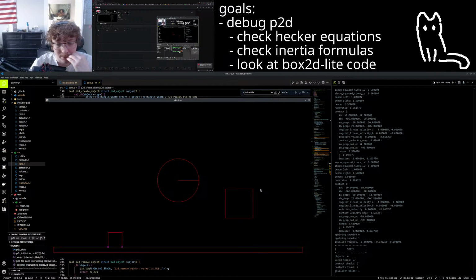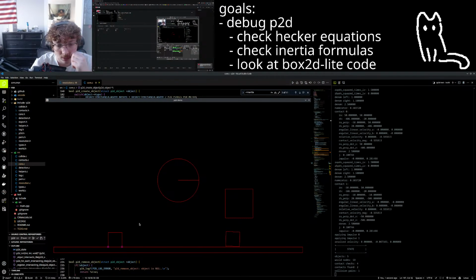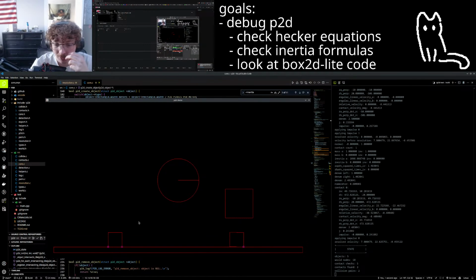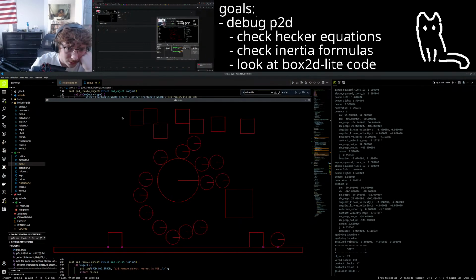Yeah. So the big problem now is how the resting contacts look. I wonder if this will ever hit the floor. It does like a little hop every time there's 2 contacts, which I think is completely wrong. Possibly because when it does that, it's transferring the angular. Actually, it looks like it leveled out. Wow, that looked right too. What if I just put a bunch of stuff and just like watch?